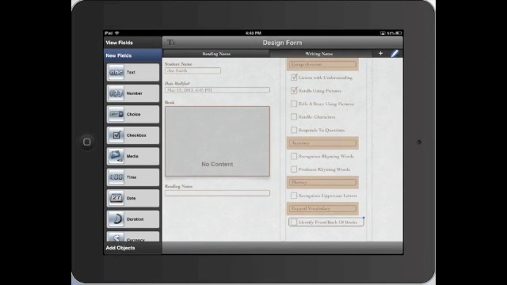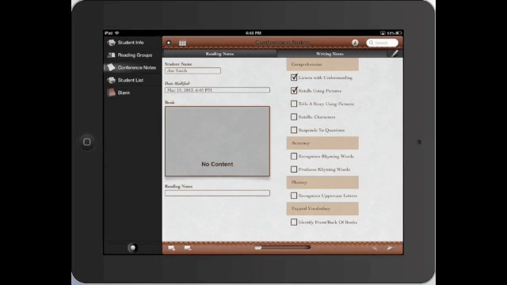So I'm going to add that checklist in there. Okay, so let's say that Joe is really good at listening with understanding, and he's got down the retelling using pictures, and he can identify the front and the back of the book. I want to look at one of my other students in here, Jane. Okay, so let's say Jane also can listen with understanding, not quite ready to retell using pictures, and she can identify the front and the back of the book. So you can go through and have all the different things checked off for your students.